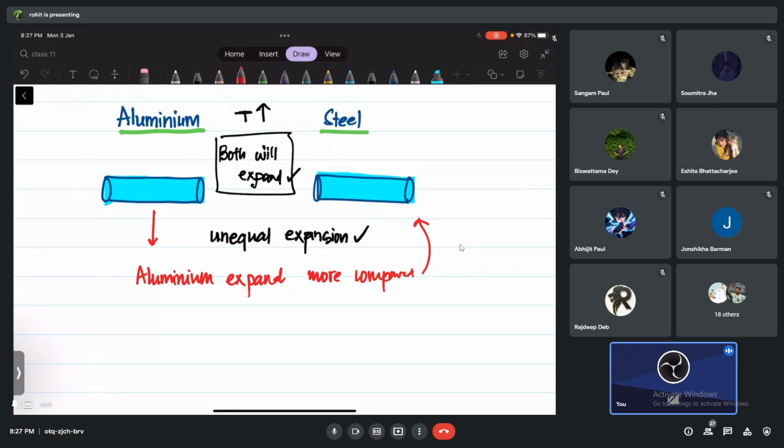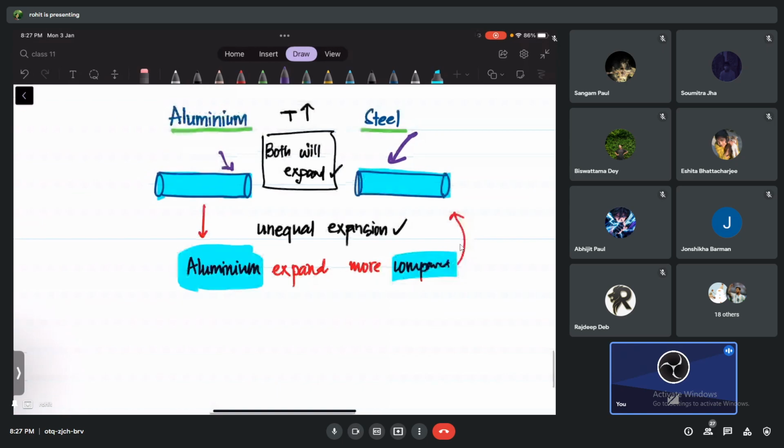That's not a problem, but at least you understand that some of the solids will expand more, but some of the solids will not expand as much. I think you can understand that point at least, right? Yes, sir. And that's why, to understand this property, we bring three coefficients.